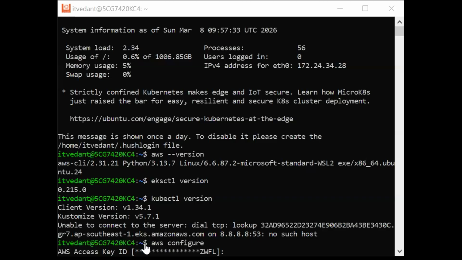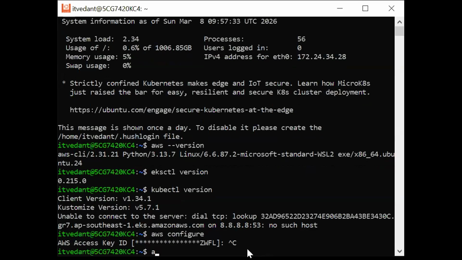I'll come back to Ubuntu. Now paste the secret key ID. AWS configure.